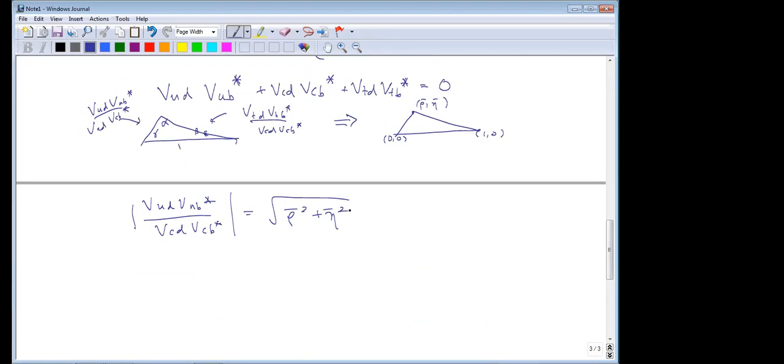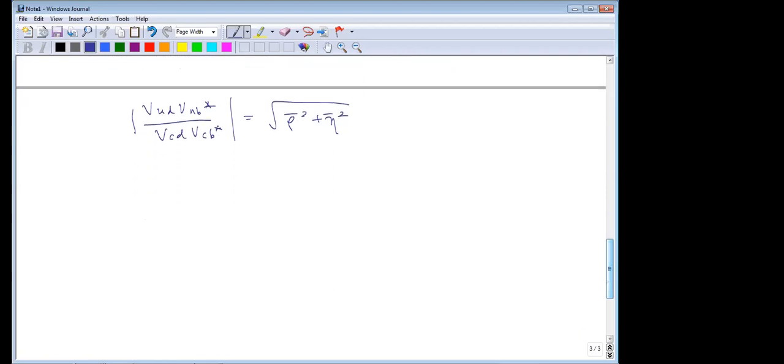Okay. So this is a particular constraint then on this triangle, and if I was doing slides or giving a talk or whatever, I would pick the beautiful figures from the two groups, CKMfitter and UTfit, which I'll talk more about later, looking at all the data and trying to constrain in the rho bar, eta bar plane this unitarity triangle and to see where we are in terms of pinning down the parameters. Let me try to show you the way the plot sort of looks. I don't like that either. Okay, let's see if I can do this. Okay, so here's rho bar, eta bar. And I'm going to draw my triangle sort of like this. You get the basic idea.